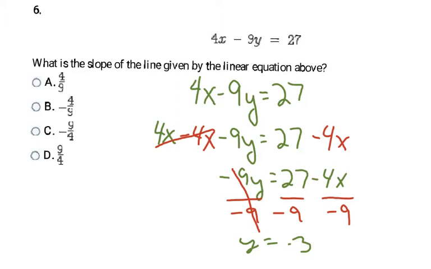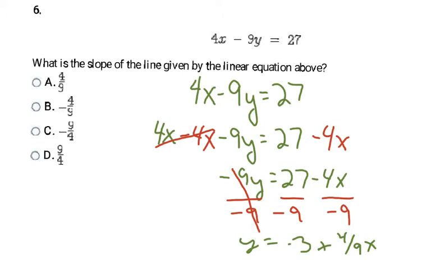And then next and last, I work with my x term. So that means that's going to be my slope. I'm going to want to leave that as a fraction. I don't want to turn that into a decimal. So negative 4 over negative 9, that's going to become a positive. A negative over a negative is a positive. And 4/9 doesn't simplify, so it just stays 4/9 x.